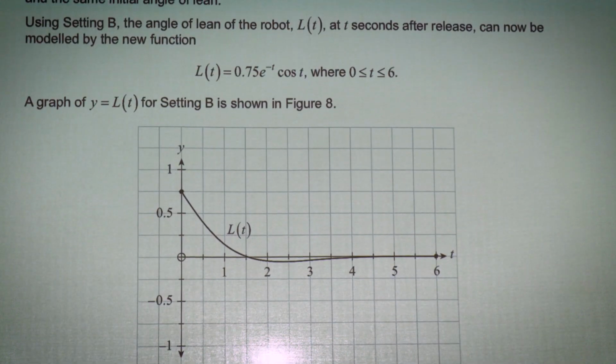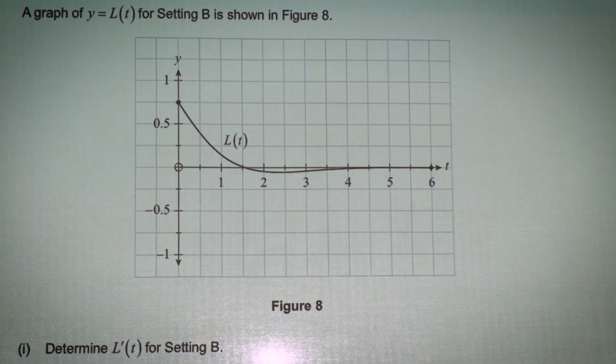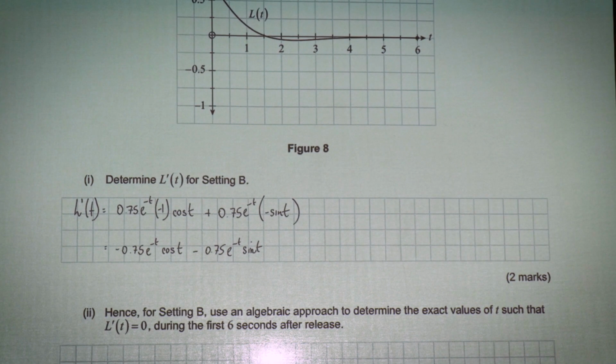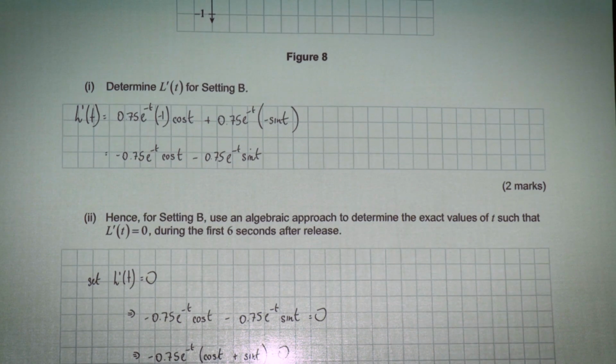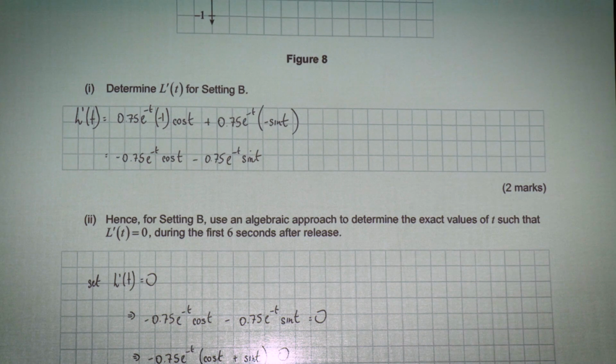Over to this one, whether or not you agree, I don't know. So this one here over the page, improved model. This robot is now balancing itself really quickly. As you can see, it's improved, right? And now it goes into an algebraic thing. This question kind of dies before anything too exciting happens, in my opinion. But find the derivative. Here presents a problem that's worth noting, and I imagine you guys would do this in your test.